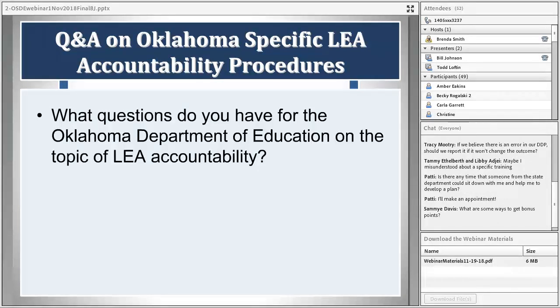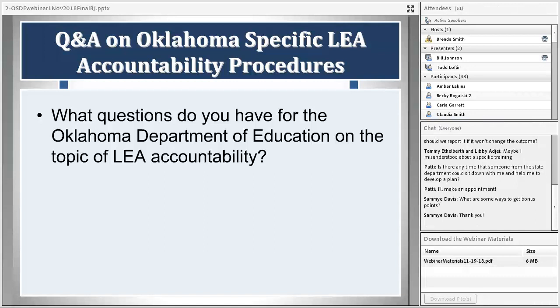Sammy, some of the ways you can get bonus points. We give bonus points on the fiscal risk score. We call them mitigating factors because they actually lower your score. You want a lower score there. Those are getting your budget in on time, going to the hands-on budget training, and attending the new special ed director's training with COSA and Andrea Kunkel. Then on compliance, there are bonus points for timely submission of your child count and end-of-year data, and for attending child count and end-of-year training. You have to attend both of those for the point.